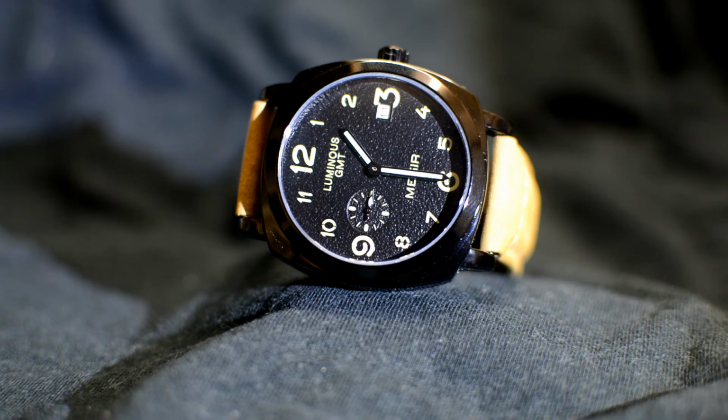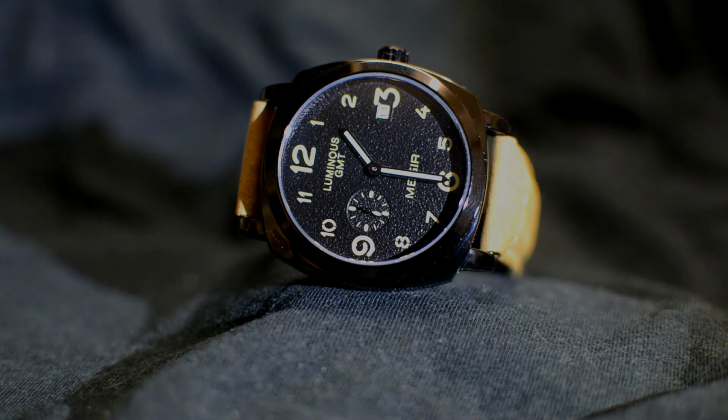When it is rotating backwards, it does continue to keep time. The minute hand and the hour hand are unaffected. They'll continue to function as usual, but the second hand will be rotating the wrong way. So that's one quirk that I noticed with the watch that I thought was a little bit odd. But definitely not a deal breaker.